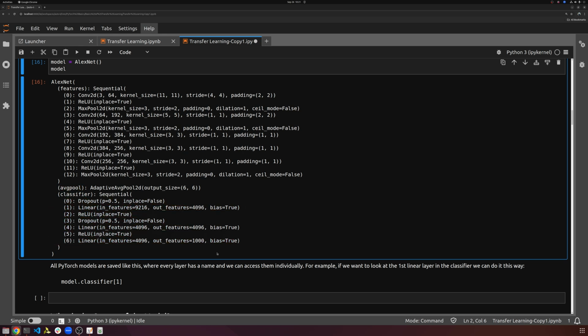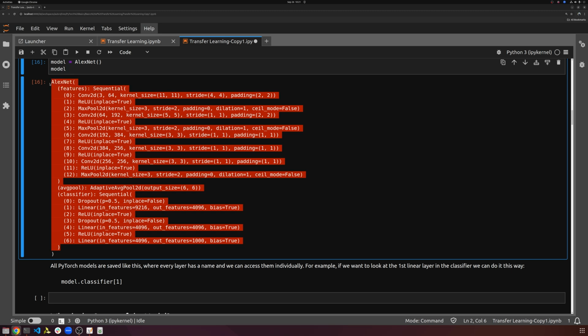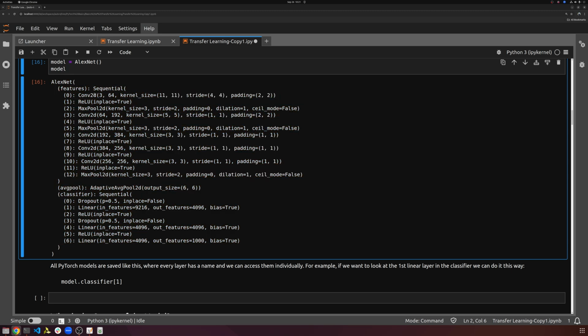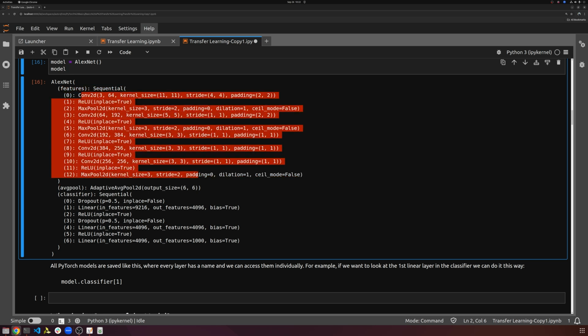Now, for today, I want you to treat all of this like a big black box model, right? I don't expect you to know what convolutions are, what max pools are, and what average pooling is. You should be familiar with ReLU, we've seen that before. And you should be familiar with linear layers. You should not be familiar with dropout. We haven't talked about any of this yet, so don't worry about it. Just treat it like a black box model. The only thing I want you to keep in mind is that this here is your feature extractor, and convolutions are powerful feature extractors for images, and we'll see why later.